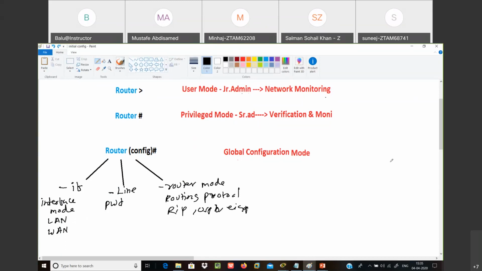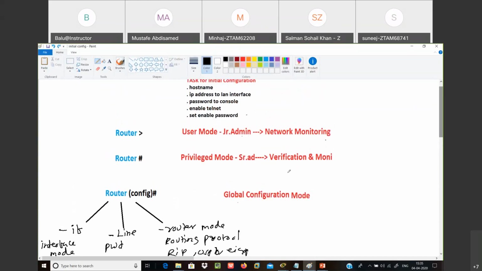Interface mode. If your task is verification, you want to know your router hardware information, the router's current status information, or check your router's running configuration file and startup configuration file, then which mode do you go to? Hash mode, which is privilege mode. Network monitoring can be done in which modes?